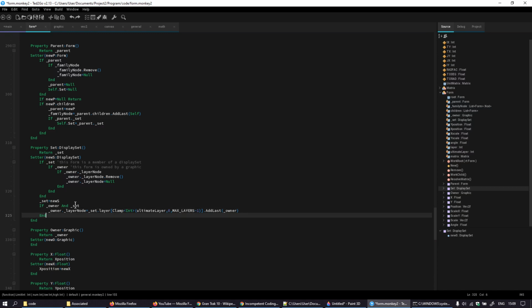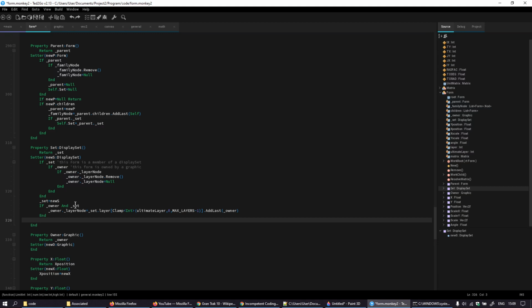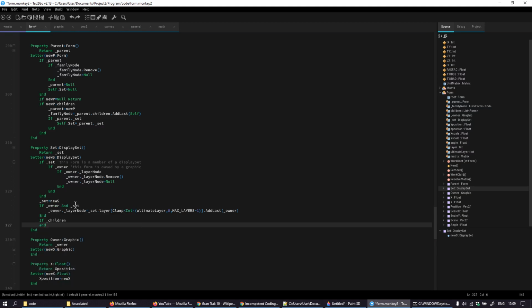Oh man, I'm really sort of baffling myself here, but if children, just for safety, for C form equals HN children.